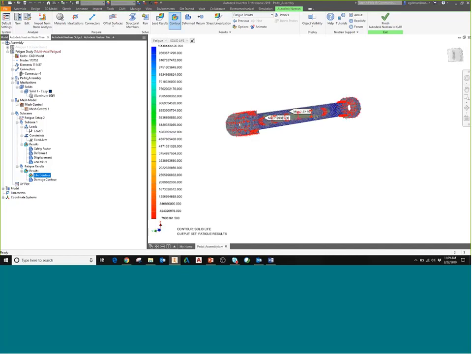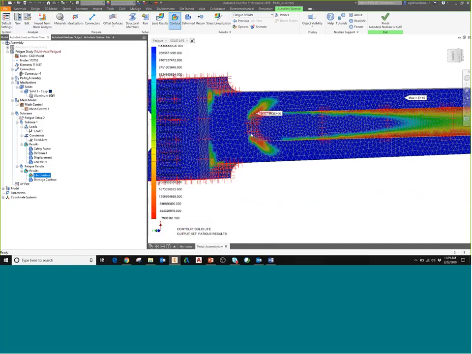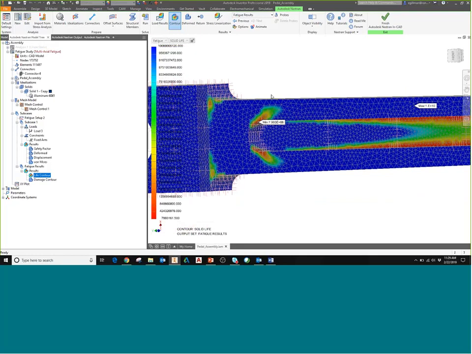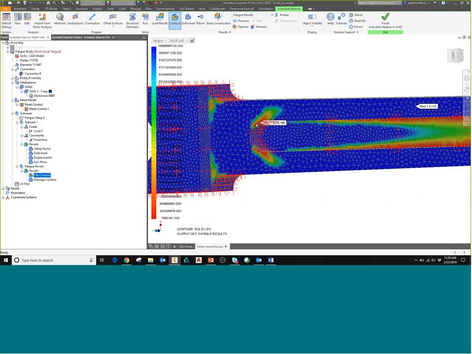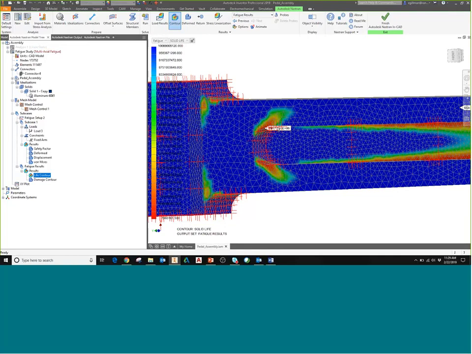If I look on the other side for where my minimum value is, it's right at this fillet at the end of the slot, furthest away from where the load is being applied, where I'm going to be seeing a significant amount of moment as well as twisting and the stress resulting in this area. So it's a similar location to where I saw some stress increase in my von Mises, but now instead of getting just the stress value, I get the minimum number of cycles before I may see some fatigue occur. So I can expect to see failure and damage in this area after about 7 million, almost 8 million cycles.